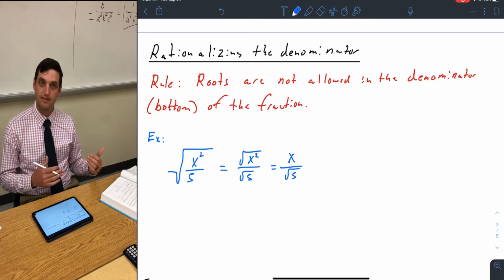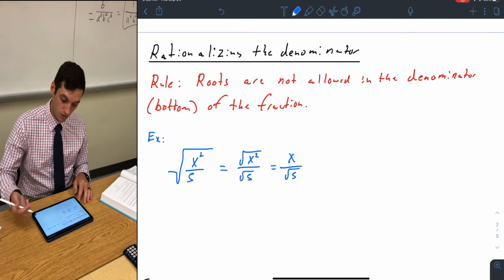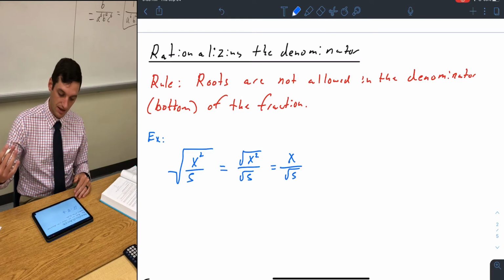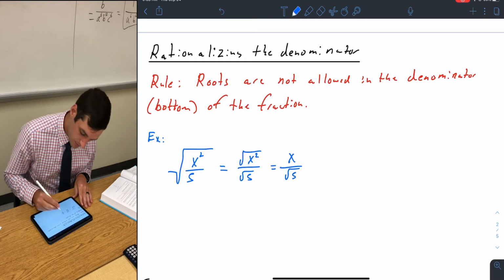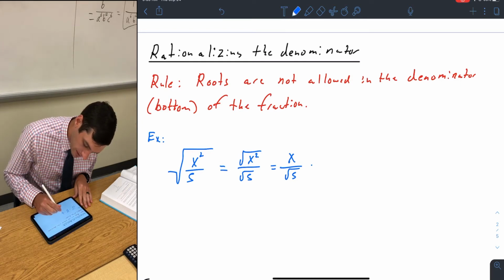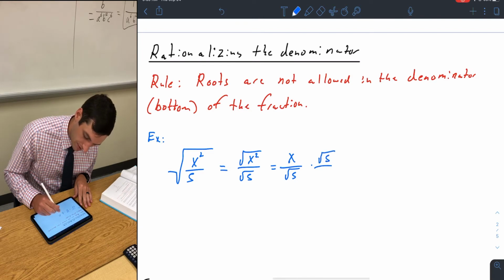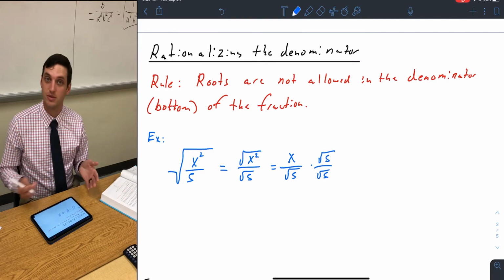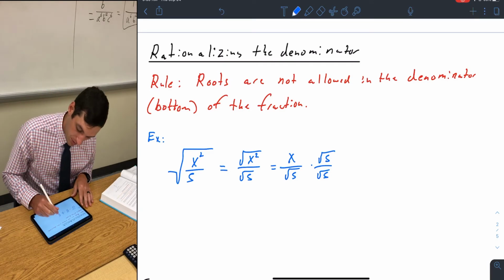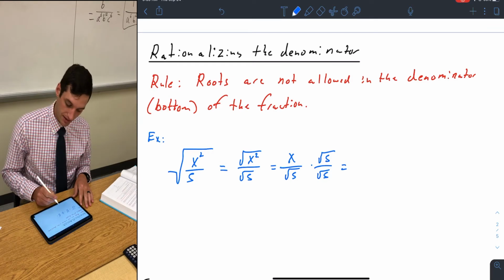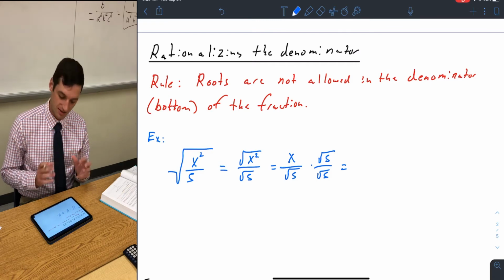So the square root of 5 is going to be irrational, but we're going to leave it as a square root of 5. Now we also have this rule hanging over our head that says that we cannot have a square root in the bottom. So what are we going to do? We're going to multiply this number by 1, or square root of 5 over square root of 5. We talked about in an earlier video, any number over itself is equal to 1. So we just multiplied it by 1. That's all we're doing. But this is going to give us a little bit different of an answer.